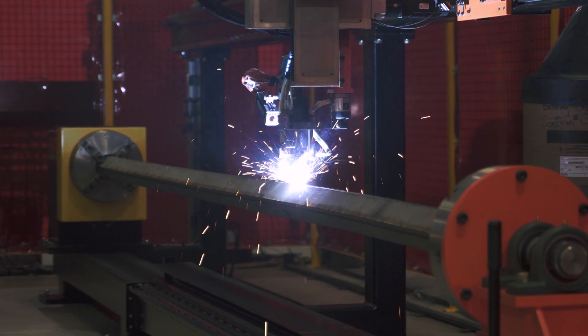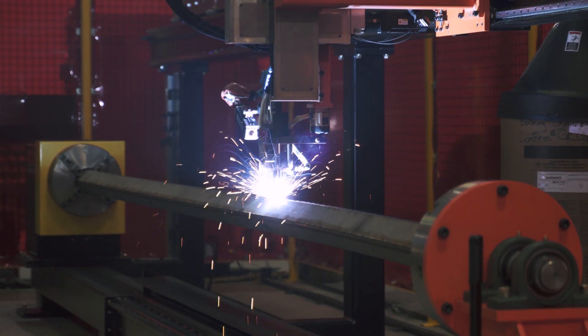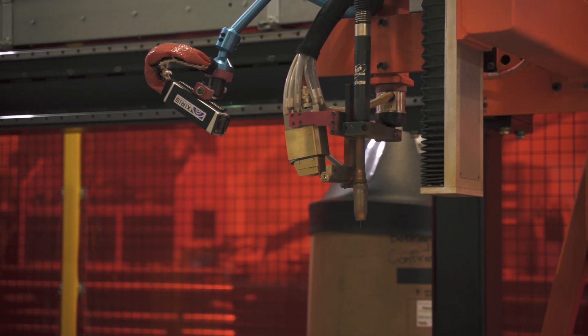On this linear robot, for example, you'll see the camera is mounted on the weld head. This camera model has a remote focus and built-in LED to assist with setup, and automatically switches to weld mode once the arc starts. The live video feed is viewed at the linear robot's movable control station.